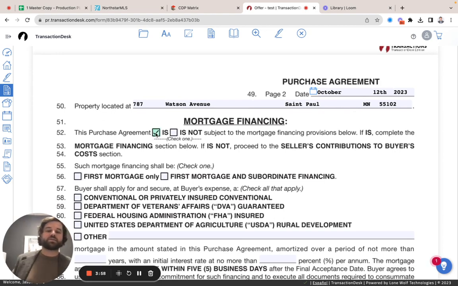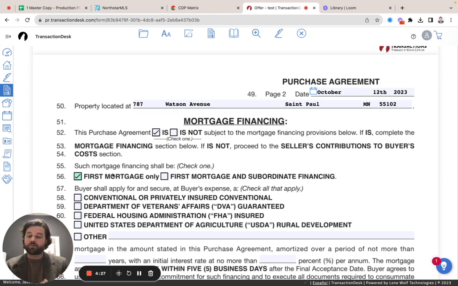Purchase agreement is subject to financing. This is not a cash deal. We are getting financing. This is going to be a first mortgage in this case. So I'm assuming we're just rocking with a conventional loan in this scenario, right? You saw that we got 20% down. We're not doing any first mortgage or subordinate financing. We're not taking two different loans out to purchase this property. Now, a common misconception, this does not mean that this is the first mortgage they've ever taken out, right?